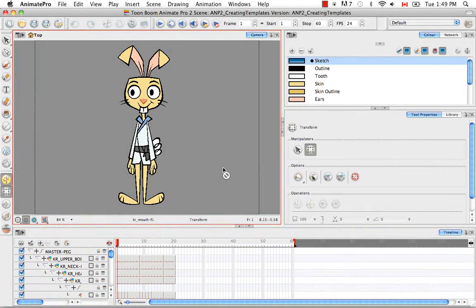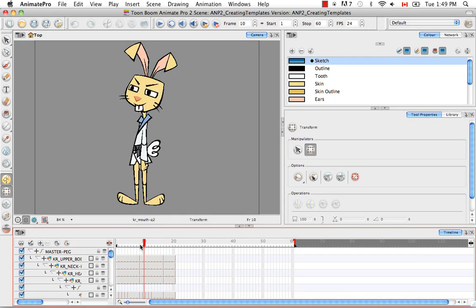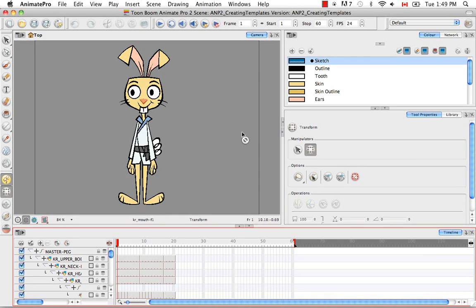Welcome to the tutorial creating templates of your character. In this tutorial, I'm going to show you how to take all the work you've done so far for your cartoon rabbit, all its various poses with its drawing substitutions, its entire network, and how to use this to your advantage so that when you're animating, you have several key poses and templates in your library ready at your disposal.